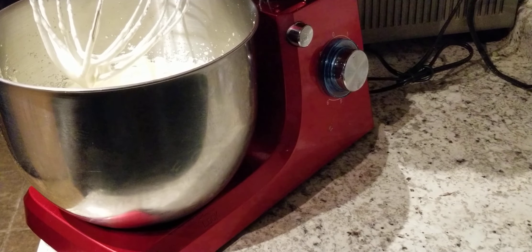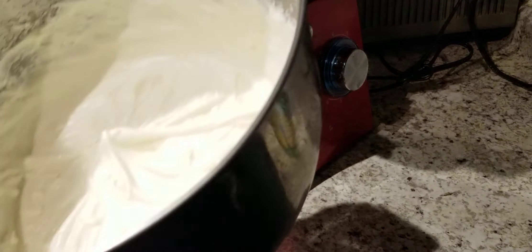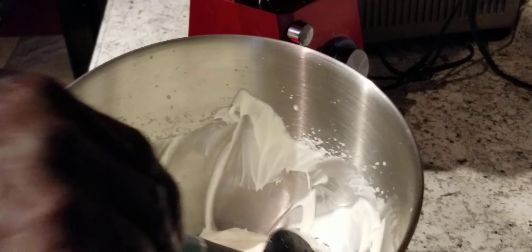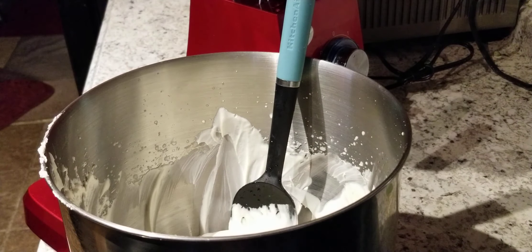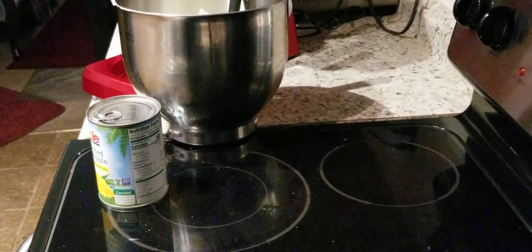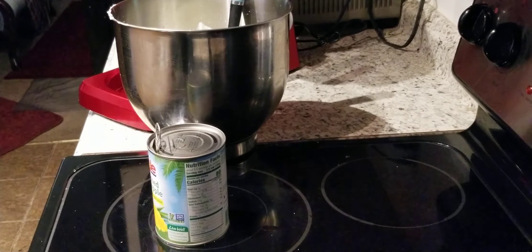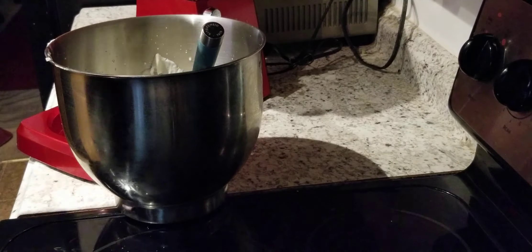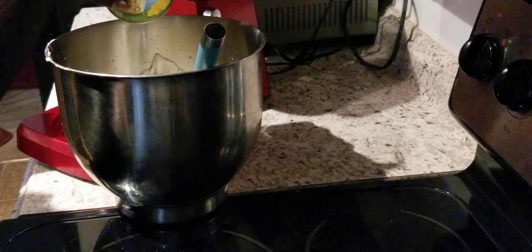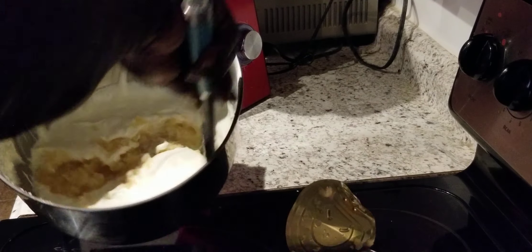We'll be back. All right, this is what we got now, and it tastes good too. So what we're gonna do, we're gonna go ahead and mix some pineapples in here, and we're gonna set this off in the freezer for about three hours. So we're gonna go ahead and separate our juice from the pineapples here now, and drain this juice right quick. All right ladies and gentlemen, we're gonna go ahead and put some of our crushed pineapples in here, like this right here — we ain't gonna use the whole can. So we're gonna go ahead and mix this up like this right here.